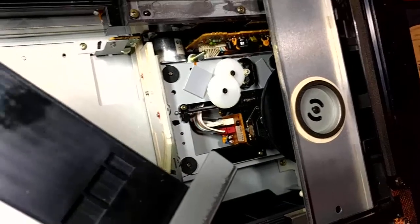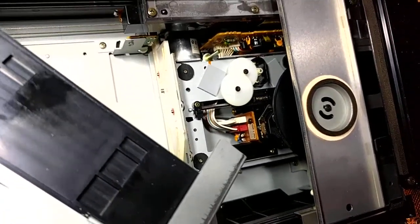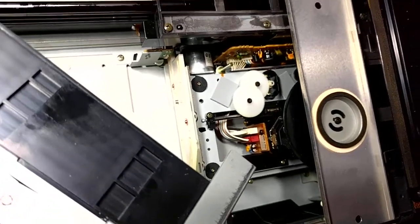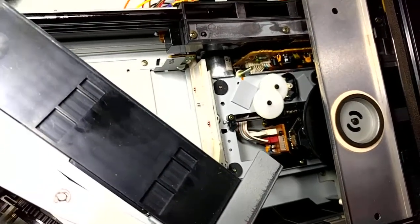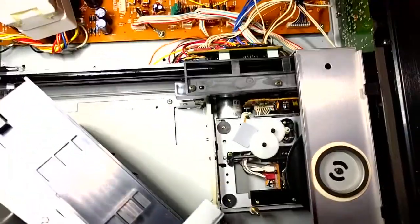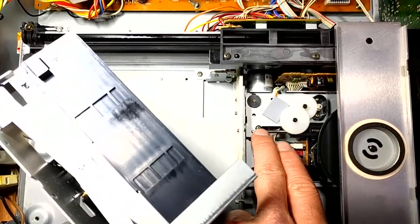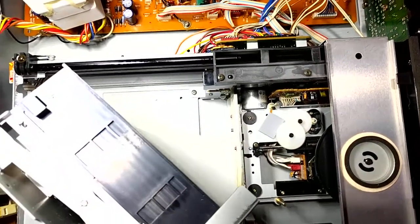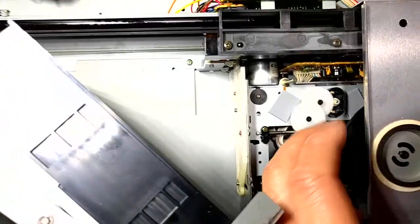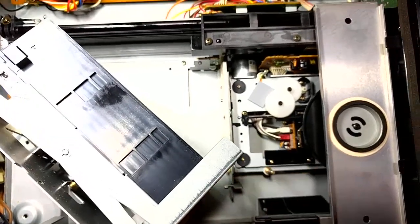Now, there's nothing wrong with the laser when it's functioning. It's just old. Also, of course, these aren't happy with vibration or scratched or dirty discs. A little less tolerant of that than maybe newer lasers. So, replacing the laser shouldn't be too much of a hassle. You've got your regular guiding pole here that you have to unscrew, and hopefully it's not too hard. There's another screw down there as well, so you probably have to undo those two screws. I'll mess with that later.